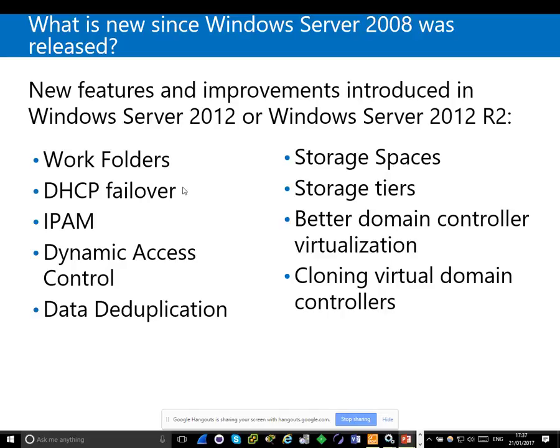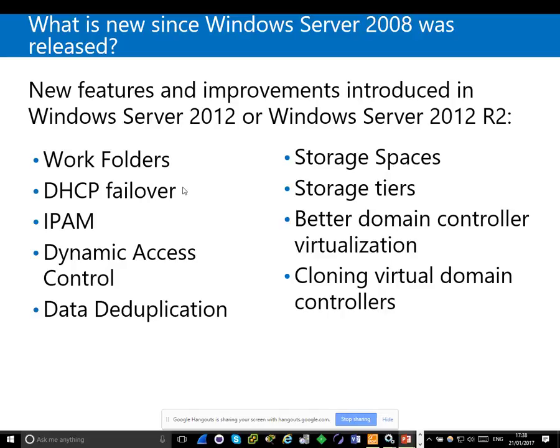So that's all well and good, but DHCP failover takes it to a higher level where you don't even have to split the scope. Both DHCP servers can be enabled at the same time. The problem with using a split scope is that if I get my IP address from the server that does 70%, and then that server fails, I cannot renew my lease. I cannot renew my lease with the server that does 30% because as far as they're concerned, they're two completely different DHCP servers. I have to wait for the lease to expire and then get a new address if any is still available on the other one.